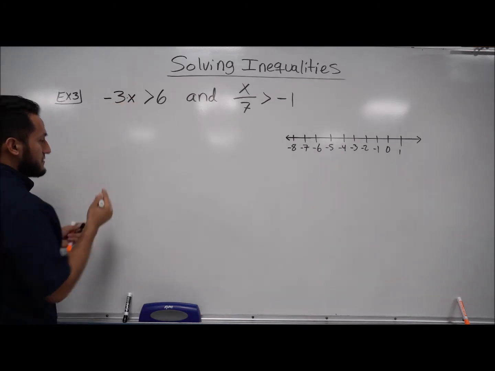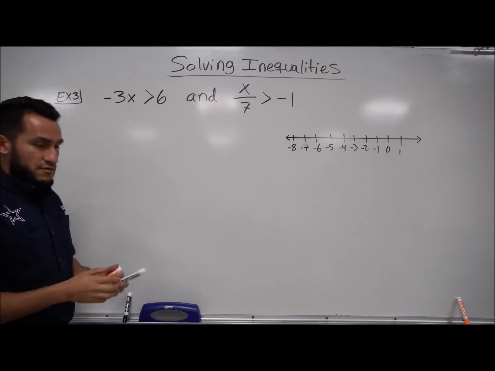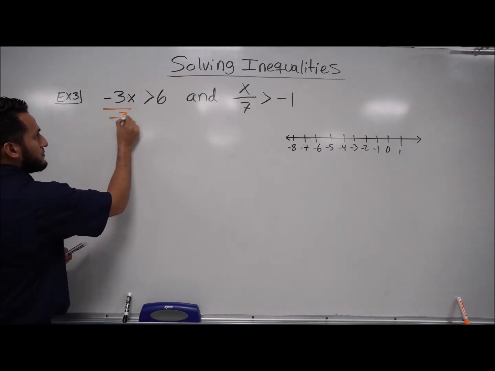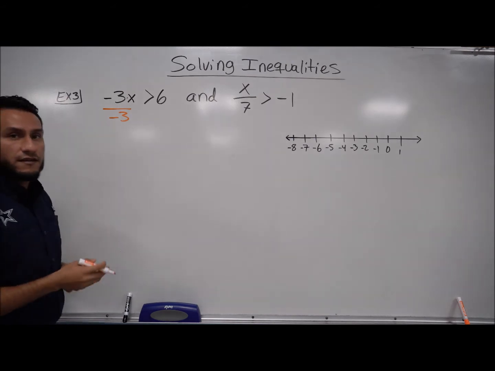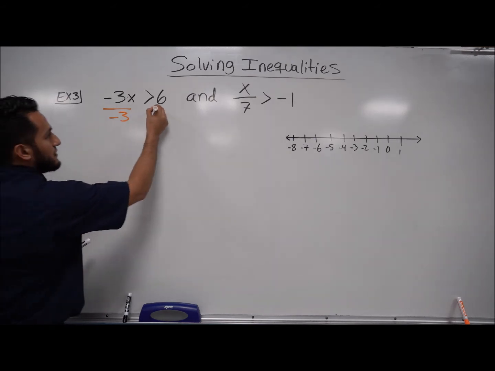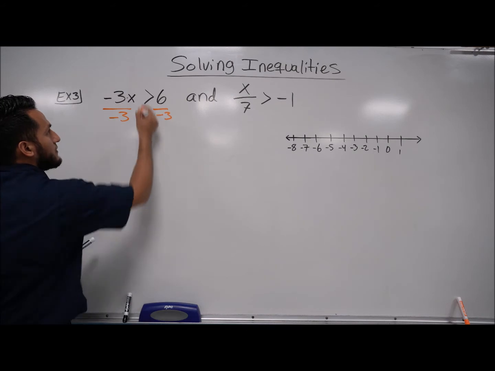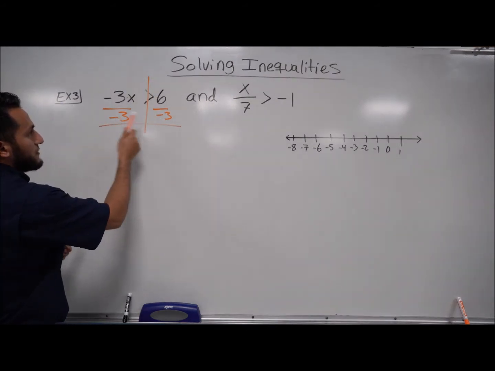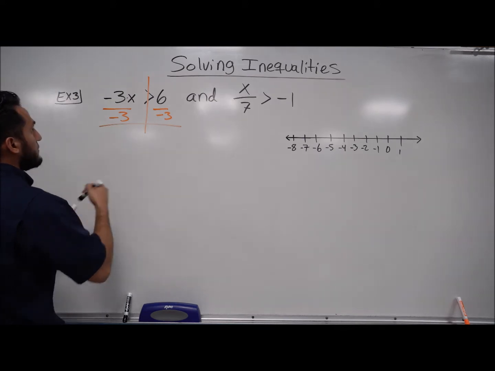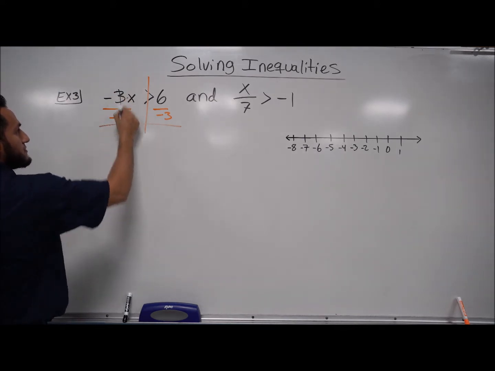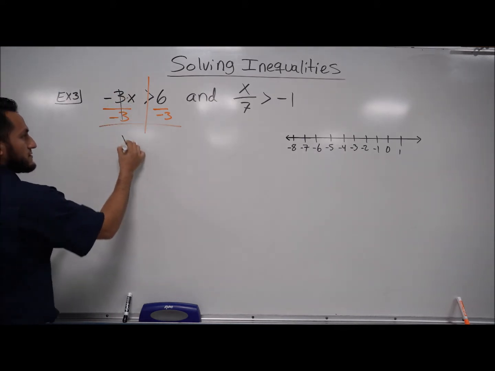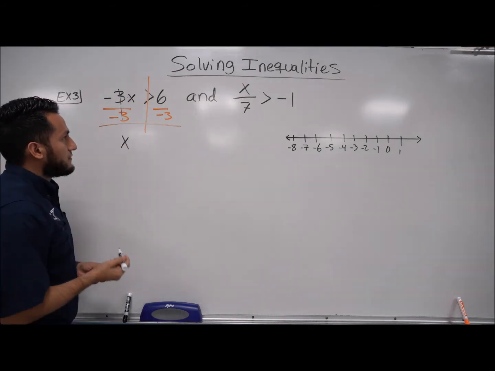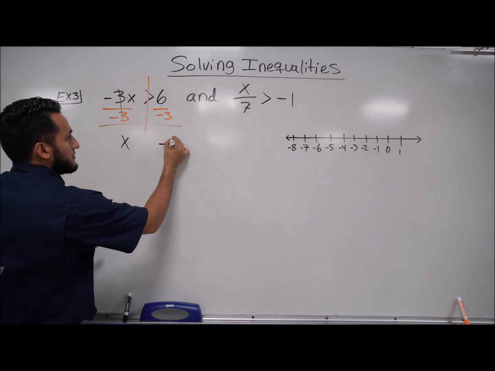Negative 3 times x. So the opposite of multiplying is to divide. I would have to divide this by that same number so that I can get rid of that number. But what you do on the left side, you have to do on the right side, okay? Again, if you want to draw the lines, you can draw the lines. It was a negative 3 here, so I have to divide by negative 3 over here. Negative 3 divided by negative 3 is going to give you a positive 1. It's just a 1x, or an x by itself, or if you want to say cancel, you can cancel. 6 divided by negative 3, you guys know what that gives you? That's going to give you a negative 2.